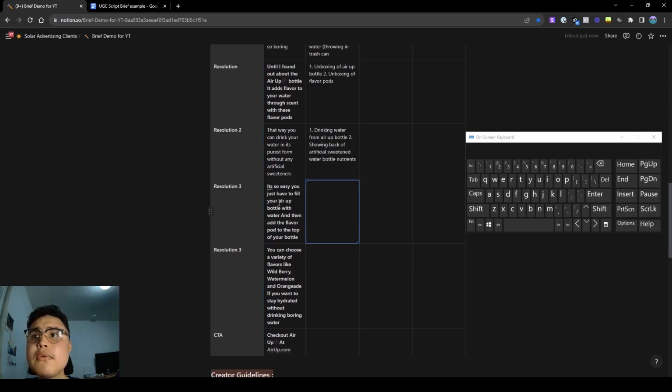And here it's so easy. You just have to fill your Air Up bottle with water and then add the flavor. You can either just say, hey, I want you to go through the whole process, or you can do it step by step. So filling Air Up bottle with water.